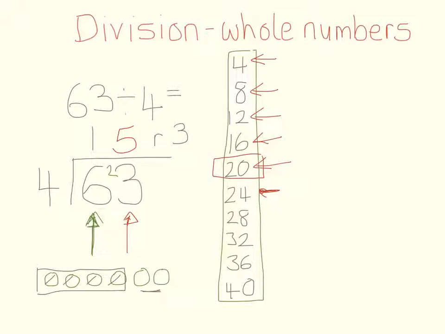So what happens is your remainder, which in this case is 3, becomes the numerator part of your fraction. If you draw your fraction line, the denominator is then the number you are dividing by, which in this case is 4. So our remainder is we've got 3 left out of the groups of 4 that we've been making, and we can just get rid of that R because we don't need it anymore. So actually we have 15 3/4.